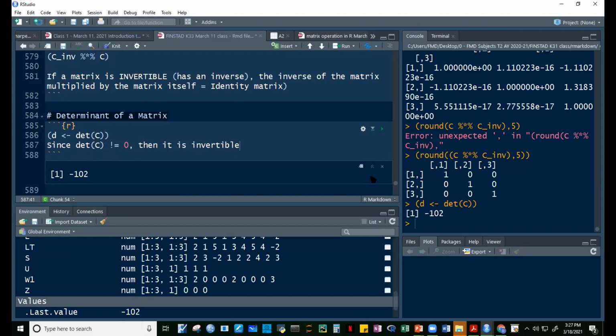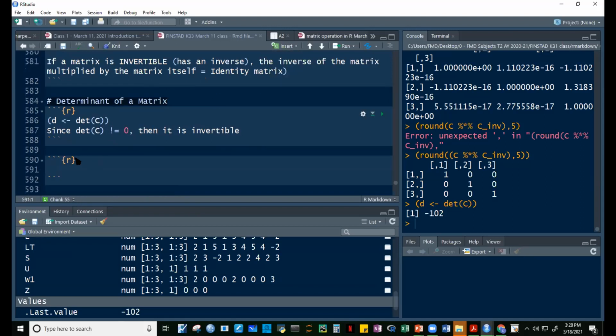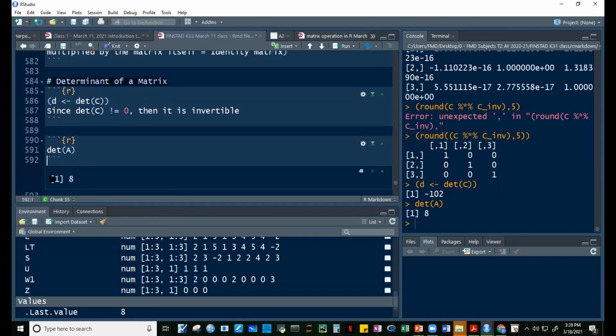So ito, negative 102. So it's not 0, then na-prove naman natin guys na matrix C is invertible. How about A? 8. So not 0 to, therefore A is invertible.